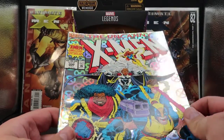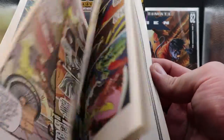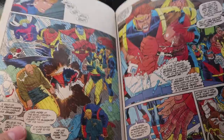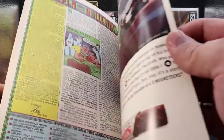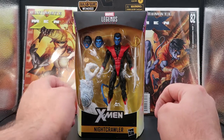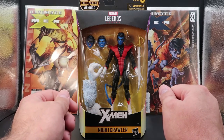But getting back to the subject, if you open this up, the first character you see there is Nightcrawler, and that's pretty neat. This was a good story, had a lot of action, and mostly featured the X-Men Gold team, and then they pulled Wolverine and Cyclops in. See, here they all are with Professor X. But anyway, if they hadn't introduced Bishop and were going to use another X-Man, I think they would have been hard-pressed to find a better X-Man for the team than Nightcrawler. But I've already spent about 3 minutes talking about him. Let's talk about the toy.